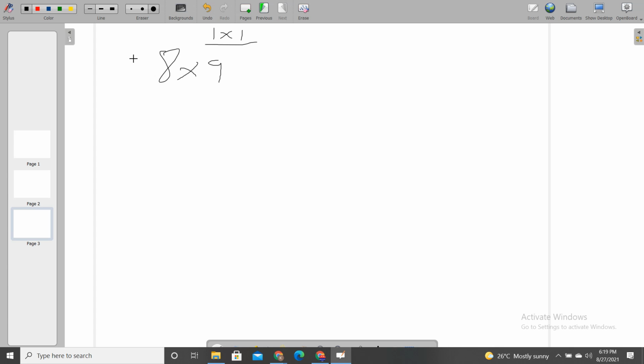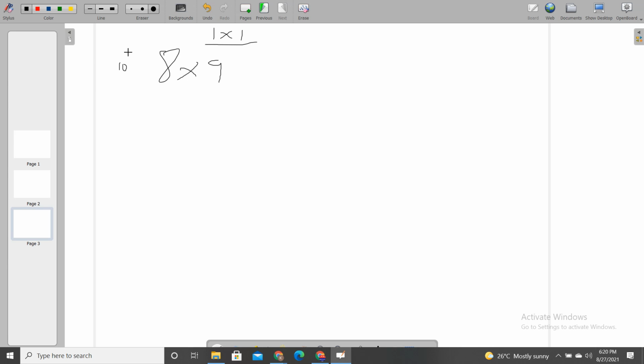you don't know 8 times 9, but with this method you need to look for a number. You realize that 8 and 9 are both closer to 10, so look for 72. Yes, I know, but let's follow the steps for the sake of those who don't know. Here I'm picking a number. You see, they are both closer to 10, so I'm picking 10 as the number that I'm going to use to solve.